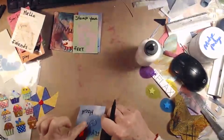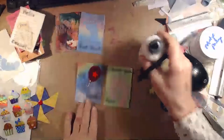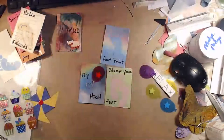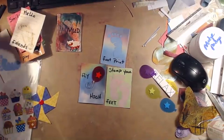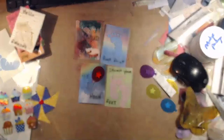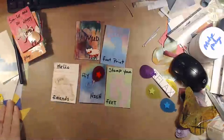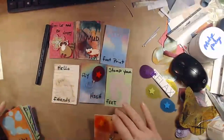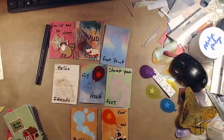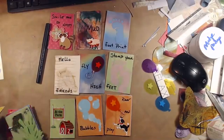And we have created, here's our butter, this one's dry now. It says fly high. Stomp your feet. A footprint. This has been fun. I've enjoyed this with you all. Mud. That made my camera adjust. Hello, friend. I'll move this over. Smile and be happy. Run and play. Bubbles. Oops, go up a little bit. Bubbles at the farm.